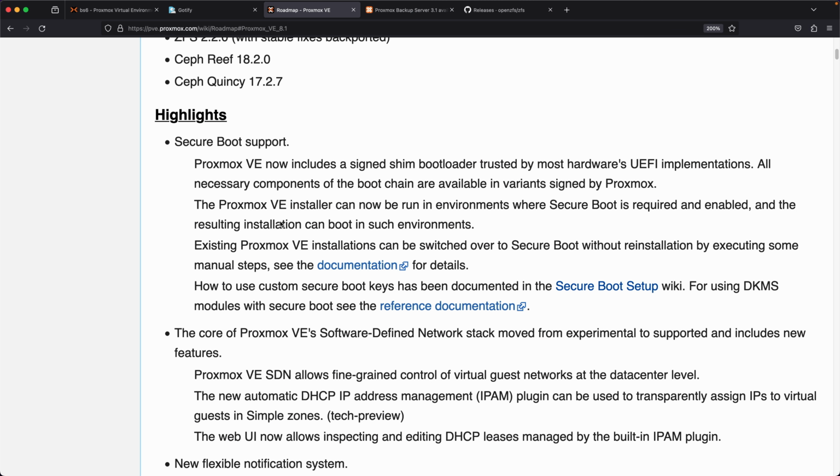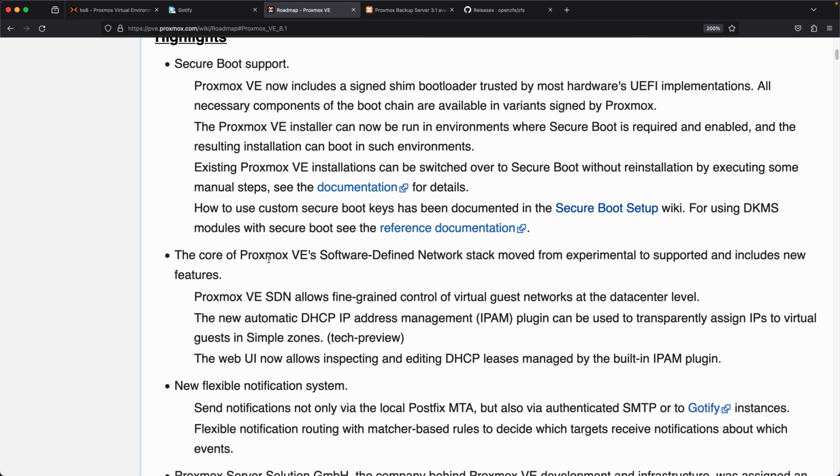Another feature that's coming to Proxmox Virtual Environment is that software-defined networking has exited the phase of tech preview. Software-defined networking in Proxmox is a decent improvement over the previous system, where you'd have to go and edit the different Proxmox settings for each of the different nodes and have to set up VLANs between them. It's a good amount more smooth, and I plan on doing a full video on this.